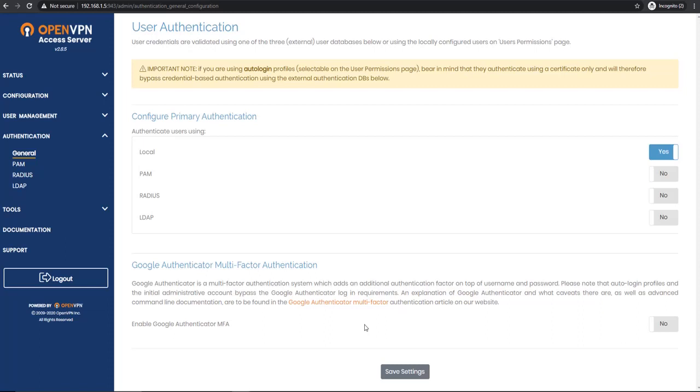The good thing about this one is it's easier for you to configure two-factor authentication because if you're exposing this server onto the internet, you want to make sure it's secure. So if your users are using weak passwords, you know there's a second layer of security. So even if someone has a user's password, they're still going to need that code from a Google Authenticator app or something else. Note it says Google Authenticator app, but I've tested these and it works on basically any authenticator app. So I personally use Duo, so you can use any. It's at your choice, and it's pretty easy to configure and just push in a yes.